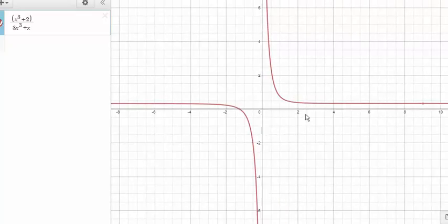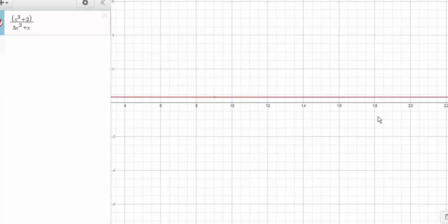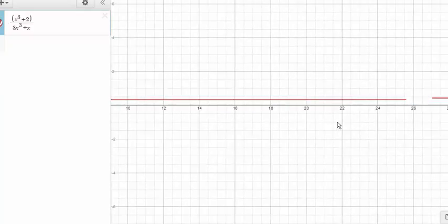Now the question is what happens as we go out towards infinity. So as x goes in this direction, what's the height value of the function? And notice that as we keep going, it's between 0 and 1. In fact, if we keep going out forever, this will be at a height of 1/3. Now it's not as easy to see, but you can tell. Do you see how these height values, the y values, are 0.3? Do you see that?